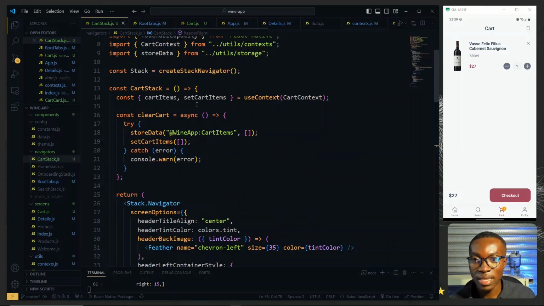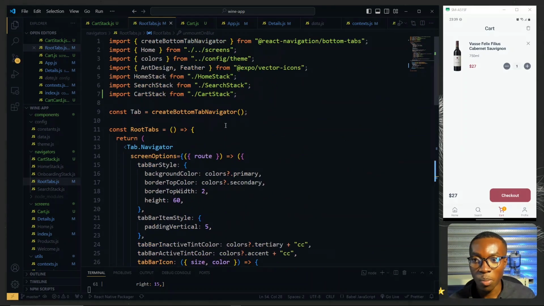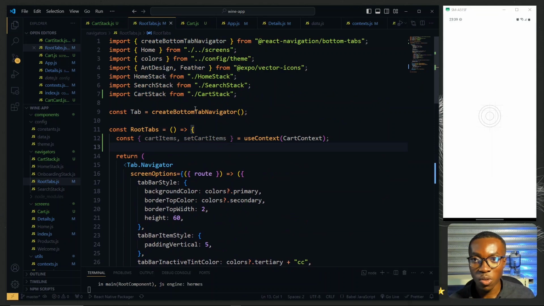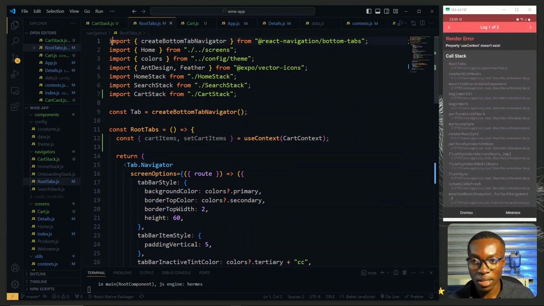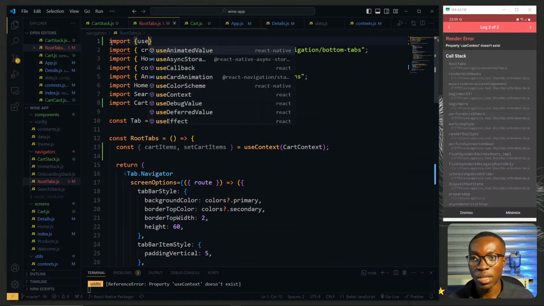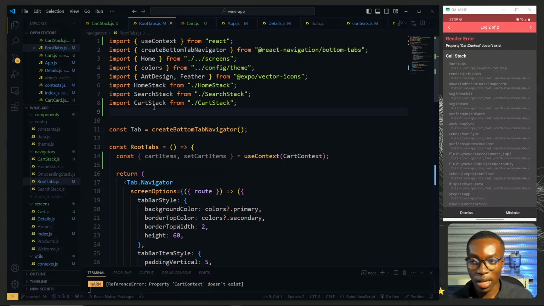So from the cart stack, we can copy the declaration here. Then back in the root tab, we paste it at the top. With this done, we need to bring in the useContext from React. So we import the useContext from React. And also we import the CartContext.